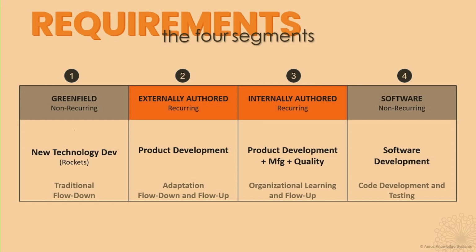So with externally authored, those types of requirements usually come from the customer or maybe a regulatory framework that you have to meet. And internally authored, these are all within your organization. These are the controlled crowdsourced information. Jeff mentioned this thing about communities. This is the community. This is your own internal information, your own knowledge that you're capturing in an effort to apply that learning against the externally authored requirements.